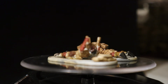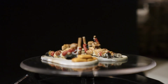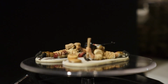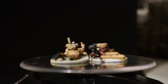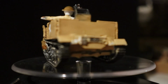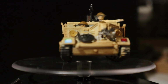The other thing that really kept me motivated is that I like this historical time period, and eventually I'm going to do an Afrika Korps army, and I'm going to do probably an Italian army. Well, because I want my British 8th Army guys to have some opposition, and maybe I can get a friend or two to actually play some Bolt Action with me too. Who knows? And the other thing, though, is that motivation is what really kept me going throughout all of this.